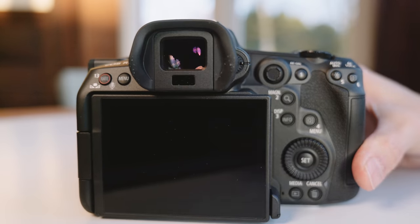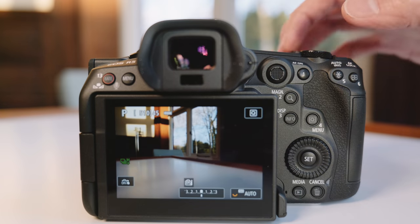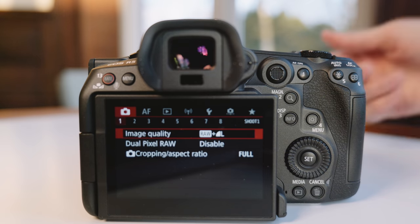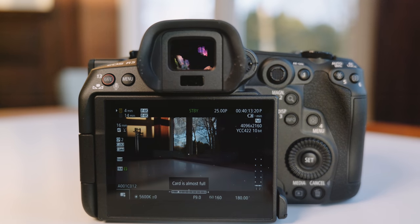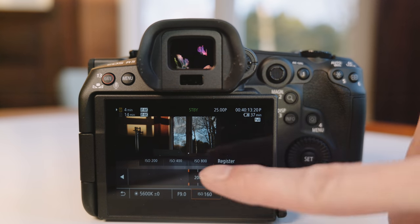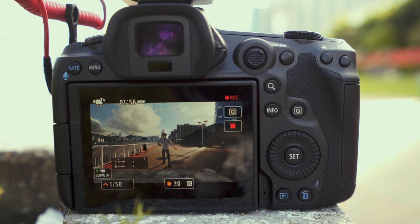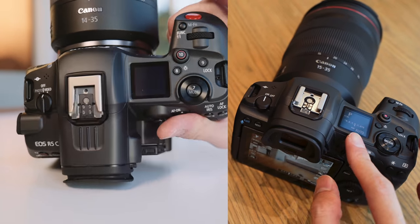It's quite interesting that in the cinema camera interface it actually has two manual buttons. For photo mode, one is quick menu and the other is manual. You can see the interface looks just like any other Canon camera, going back to the DSLR age. When you switch modes, it turns off from photo first and then turns on with the cinema interface. The touch menu is quite useful — you can touch and change ISO from there. All the buttons at the back are in exactly the same place as on the R5. The only difference is they changed the on/off button on the R5 to a photo/video mode switch with a separate off button on the R5C.